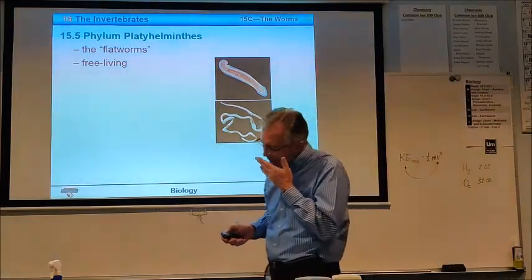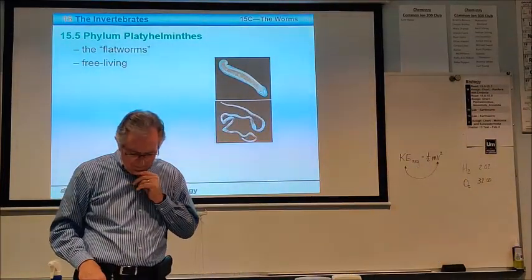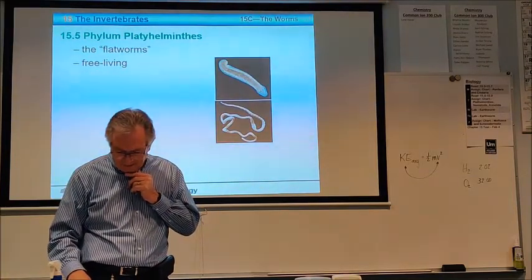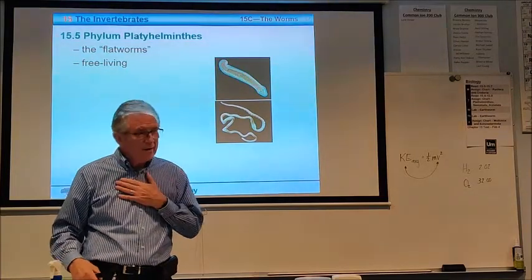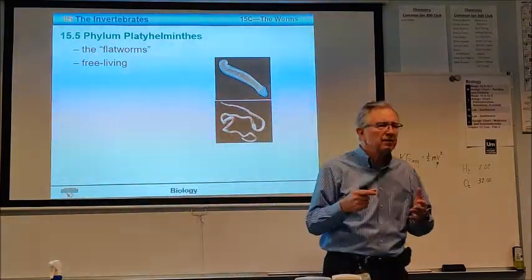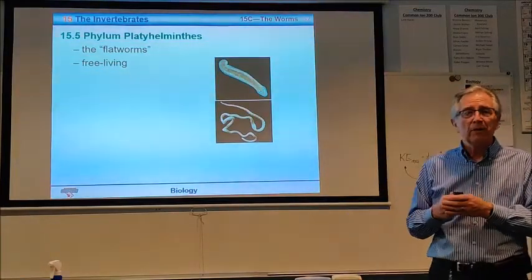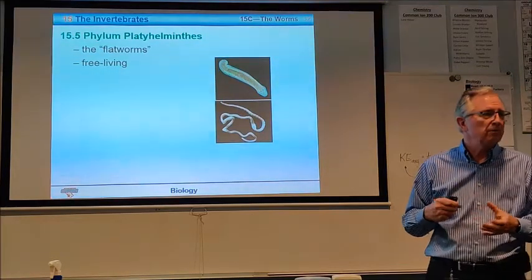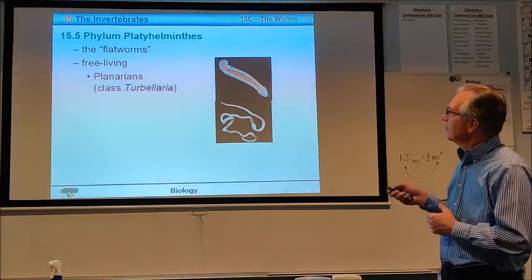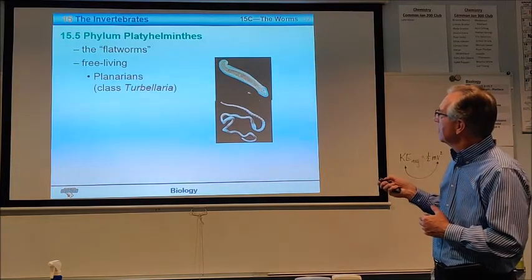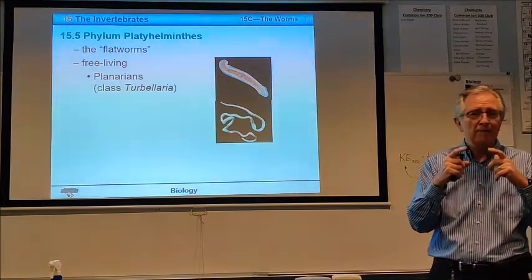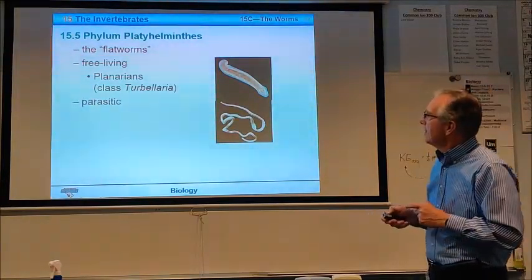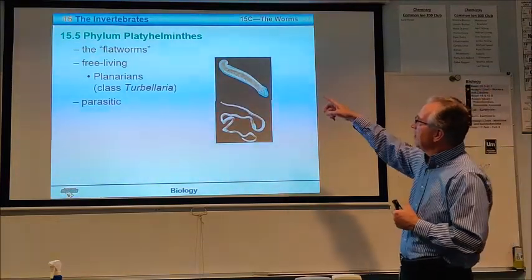So as far as movement, you could probably put in there about being free living. The planaria are capable of living on their own, but the others are not, just because of how God made them. So the planaria is like this. It has kind of an arrowhead shape to its head. So that's a free-living one.